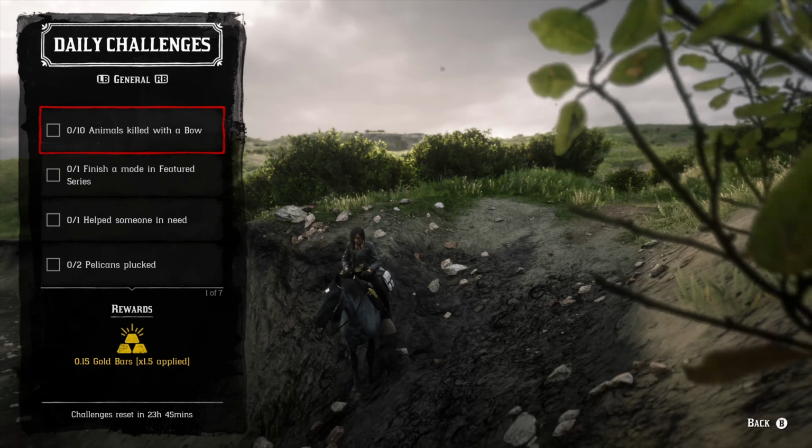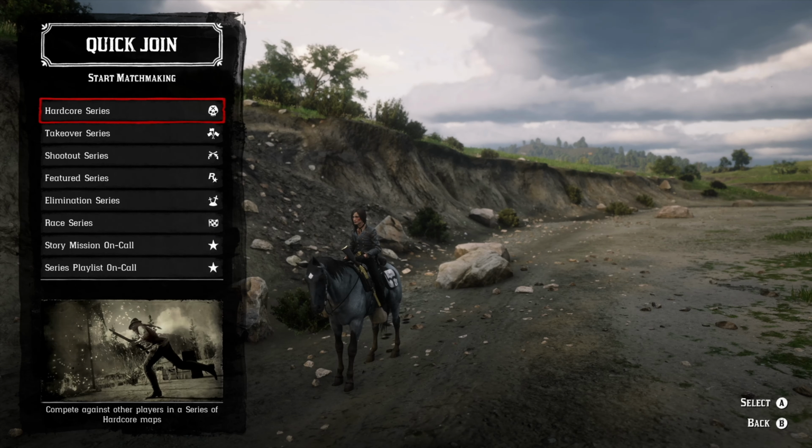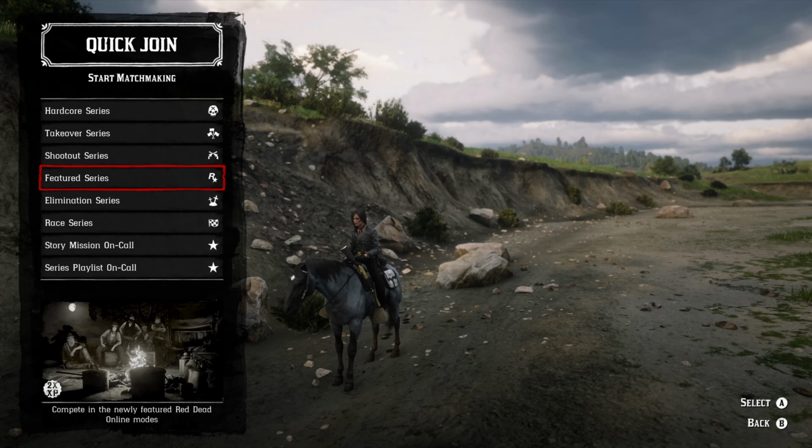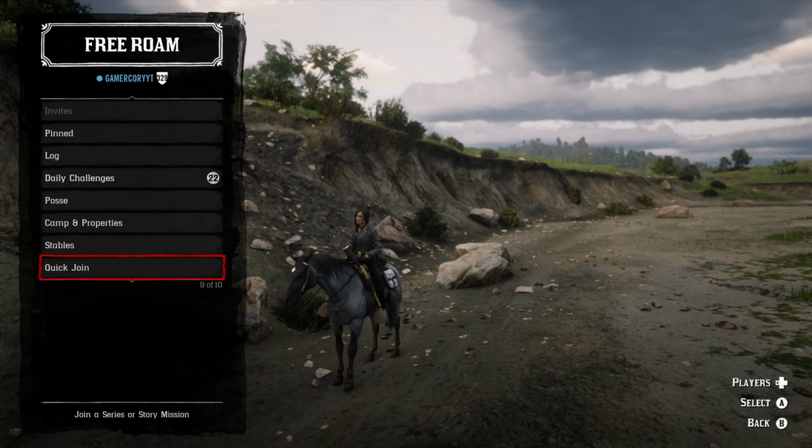We got finish a mode in featured series. So ultimately, all you have to do is go out here, and you get to this menu by pushing left on the D-pad. You go down to the quick join menu, then featured series, and then participate in that. And look at that, there you go. It's double XP. So if you're trying to get to that bow rank, you can go ahead and do that. So featured series is where it's at, apparently.